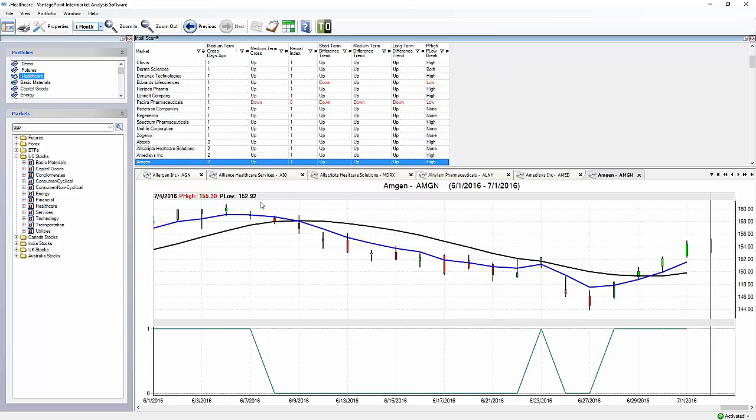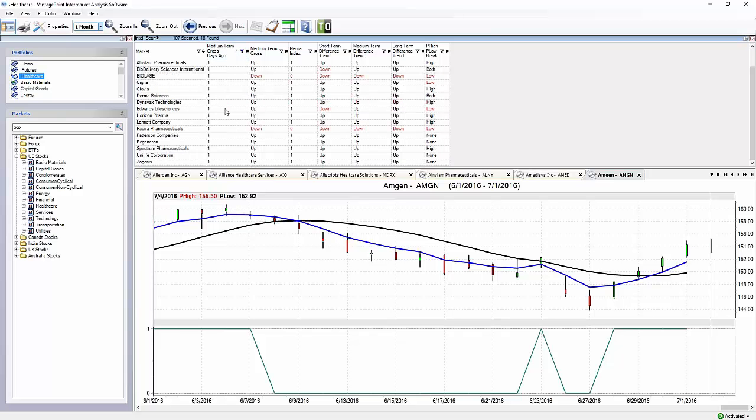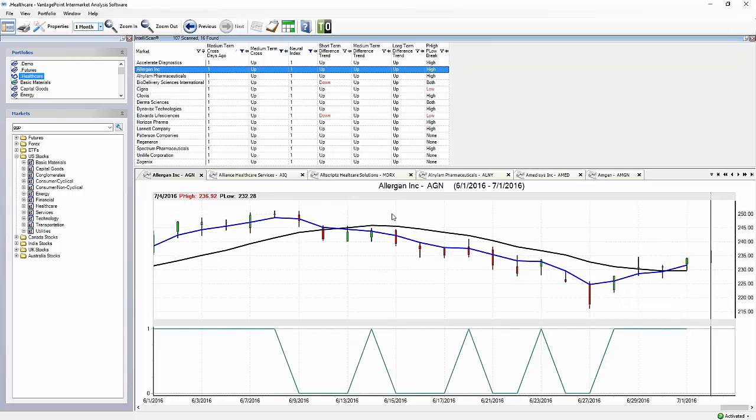But here you see we have our crossover. So literally these 3 columns are those criteria that we went over of identifying the fresh crossover. Make sure you get that confirmation from the neural index. So we can set these criteria to a value of 1, right? Because we want to see those fresh crossovers where we've just gotten across. Medium-term cross, we can set that to a condition of up. You can set the neural index to a value of 1 and really hone in on where these opportunities are in the market that you want to pay attention to.